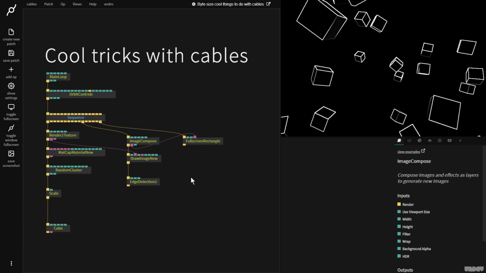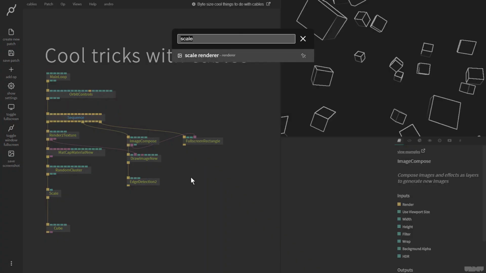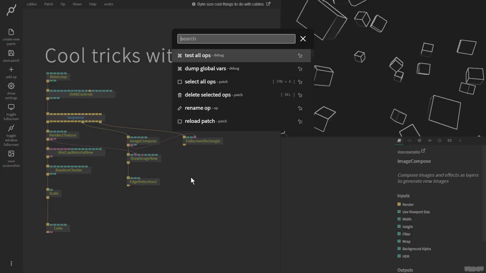Great, so today I'll just be showing you a couple of cool tips and tricks that you can achieve while using Cables. So first off, Control and the P key will open the console. There's a huge amount of options here which are available, which you can just check out in your own time, but I just want to introduce you to a few of the important ones.